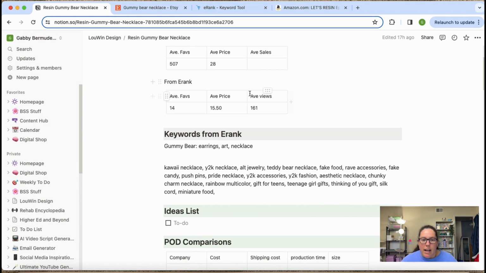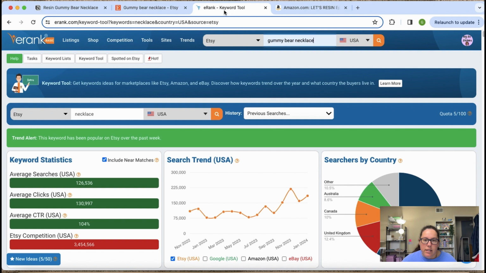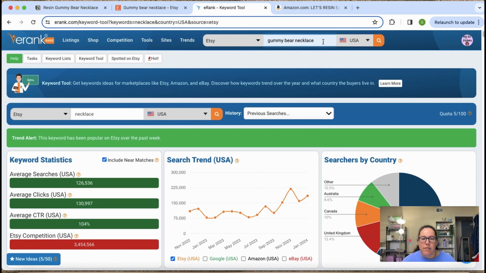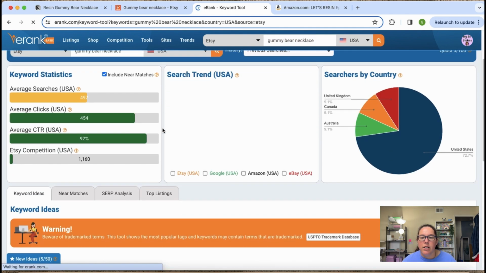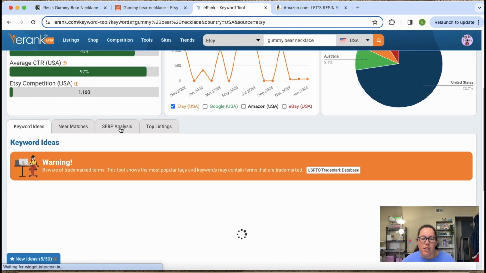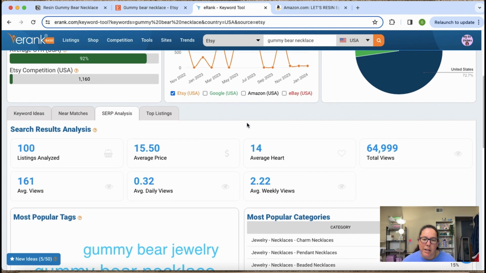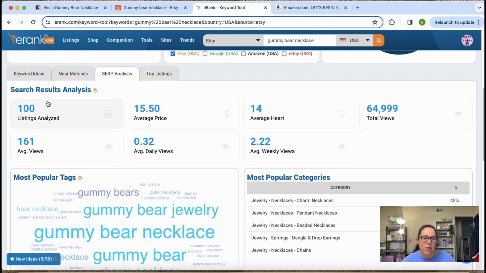Added from eRank's, I could find average favorites, average price, and average views, and it is different than what eRank gave me. So it's really difficult because the different sites give you different information. Again, these sites aren't getting their information directly from Etsy. They're using their own algorithms, so it's not going to be completely accurate, but it is really helpful. Because otherwise you wouldn't know anything.